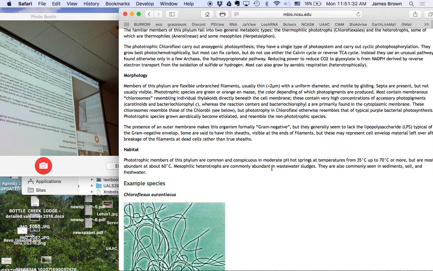Most often, though, these things are growing photoheterotrophically, meaning they get their energy from light and their carbon from organic material in the environment. They usually grow in symbiosis or in mats with other creatures where they can get their carbon. If you grow them aerobically, they'll usually just grow straight heterotrophically, and they'll turn off the synthesis of photopigments, and you can grow them as plain heterotrophs, most of them.